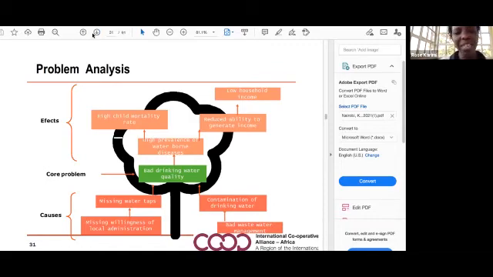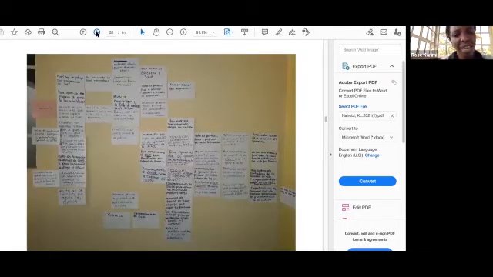Now we said when we come to objective analysis, we want to transform these problems, their causes and effects, into future solutions. So what is going to be the solution to the core problem of the bad drinking water? We are going to have good quality water available for drinking. And if there is good quality water, then we shall arrange these into means, the causes. How shall we obtain good drinking water? And what is it that we shall achieve? What is the end? So we are trying to turn that into an objective tree.